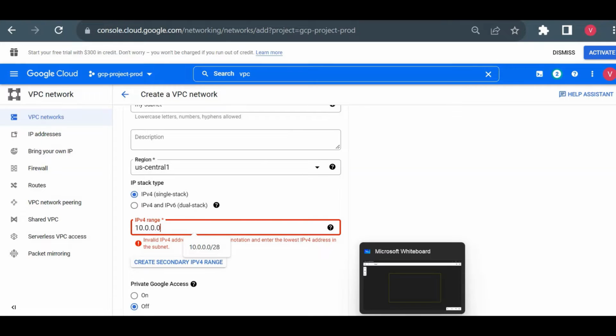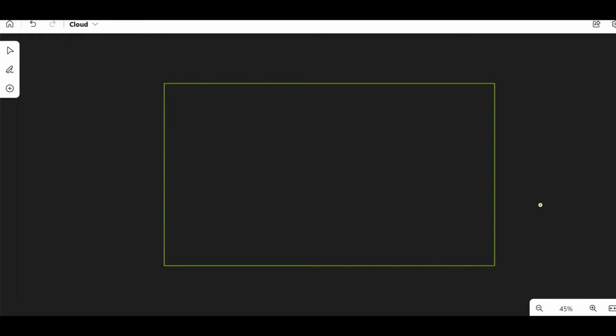Let's take an example. Suppose I want to create 100 machines in my subnet, so I need 100 IP addresses. To get them, I want to create a range from 10.0.0.0 to 10.0.0.100.